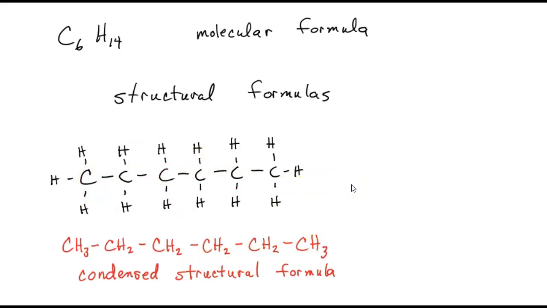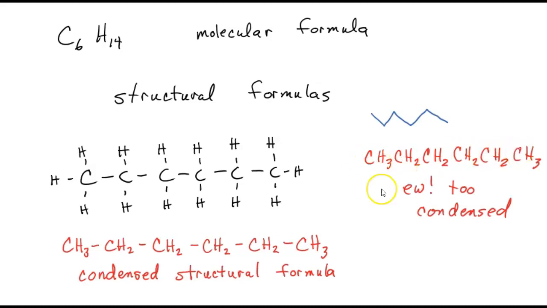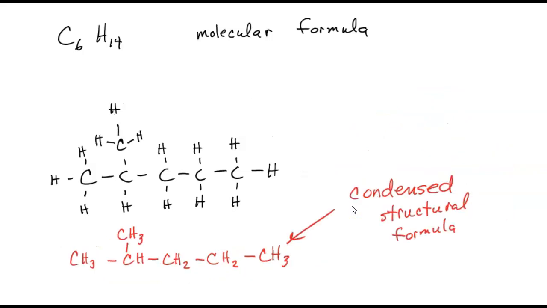And there are even more condensed, condensed structural formulas. There's this one where they don't even show dashes. I don't like it. I wouldn't do it if I were you, especially if there are double or triple bonds in here. It can get very confusing. And if you're an organic chemist, you use this one. And every vertex or end is a carbon atom. You would only use this kind of structure if you worked with this stuff all the time. Otherwise, it would get confusing. So the other structural formula, here's the condensed structural formula for that one. And I think that's enough for you to do your homework. And I'll talk to you some more tomorrow.